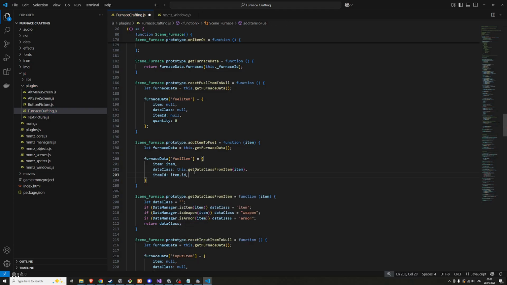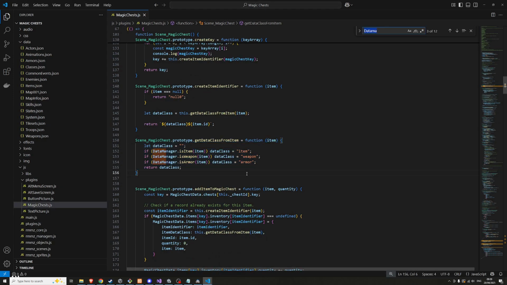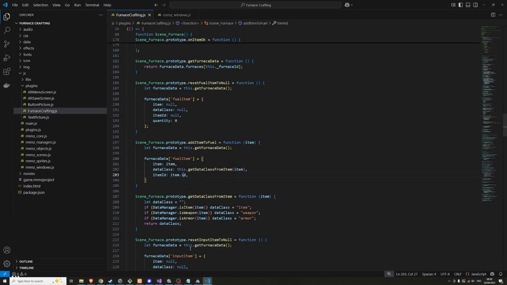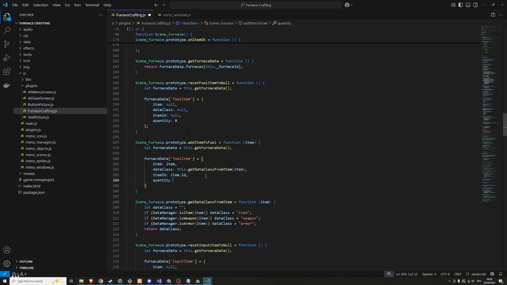Can't remember if that's it or if it's something else, but I think that's probably right. Yeah, I probably should double check. Yep, I'm using .id in the other script I wrote, so I'll just go with that. And quantity, we'll set that to 1.